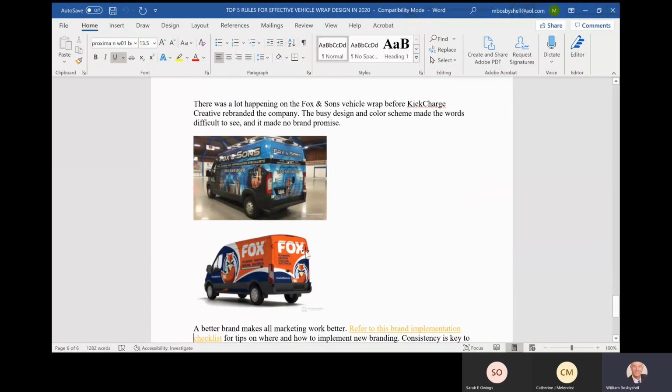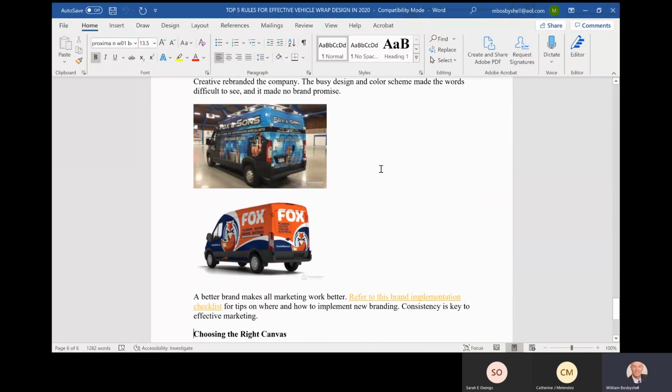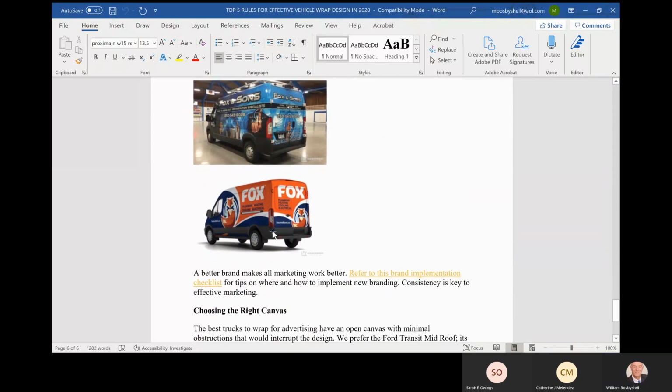Here it is just a logo with big swooshes of color all around it. It goes straight out of the logo. This is a little much. I think that's a little tacky. I like this much better. Well, this is the old one and the new one. So big swatches of color.